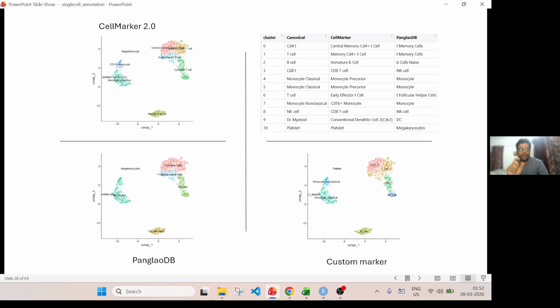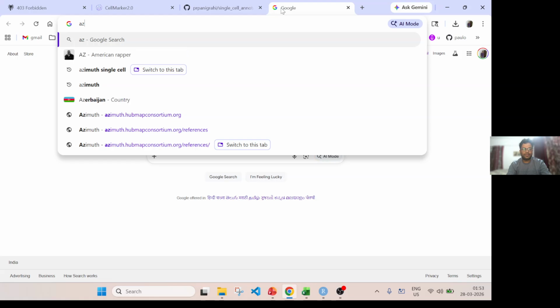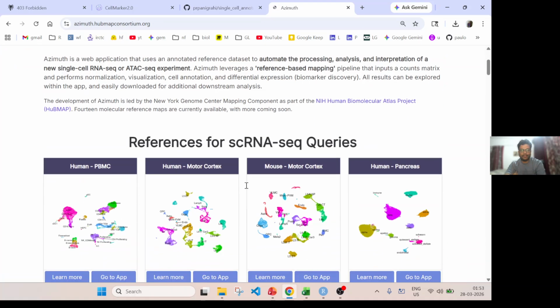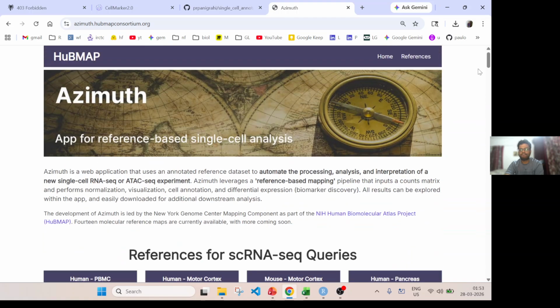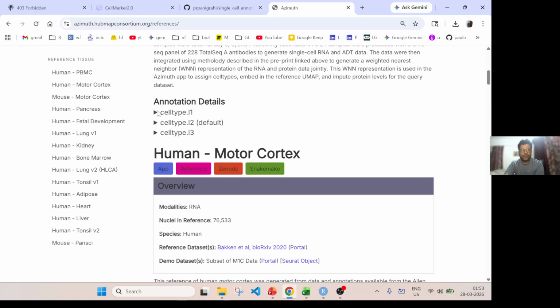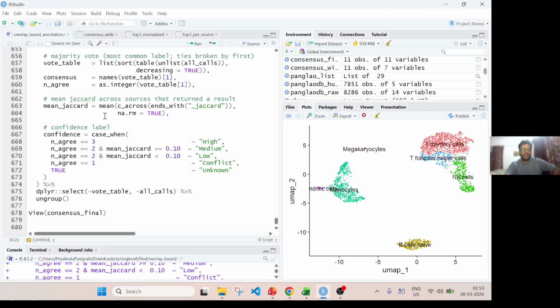That's where the trick is: you take this one, run it through, get a plot like this, then a second plot like this, and then manually check, look, this is very close, and take the help of that ontology tree that I showed, in Azimuth, I think. If you go to Azimuth single cell, they have given this one. I forgot that link, so that's why I'm referring to this one. If I go over here, this is the ontology. So you can come over here and search a name, for example.